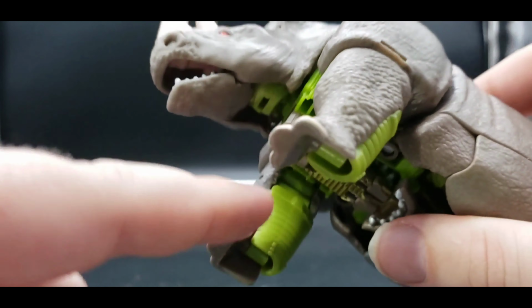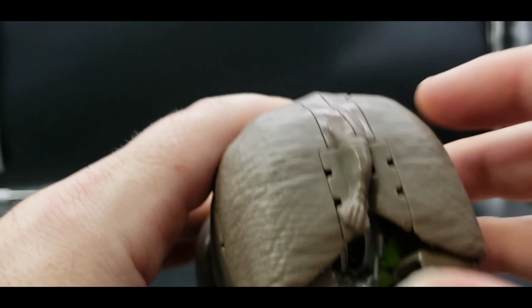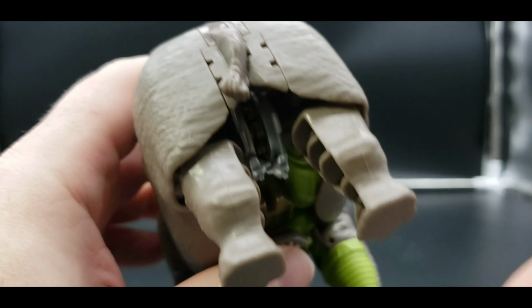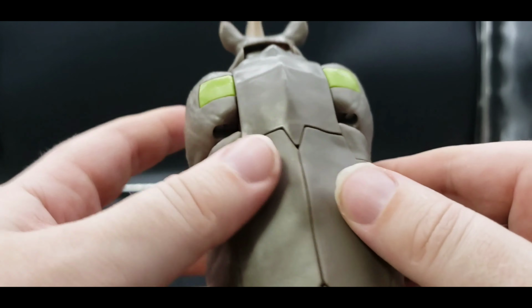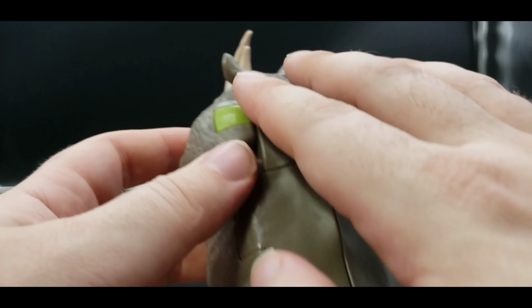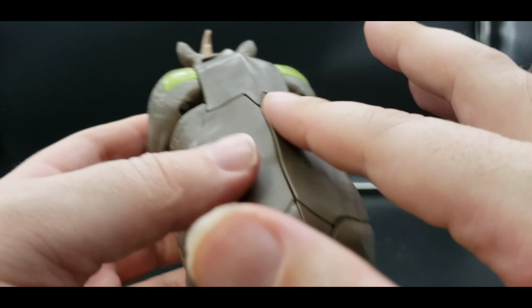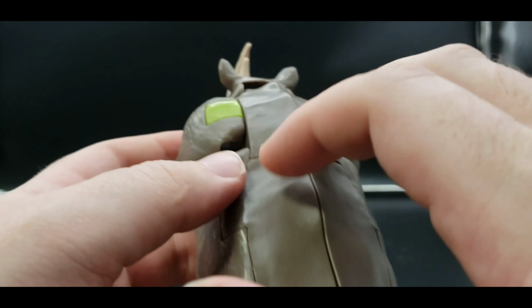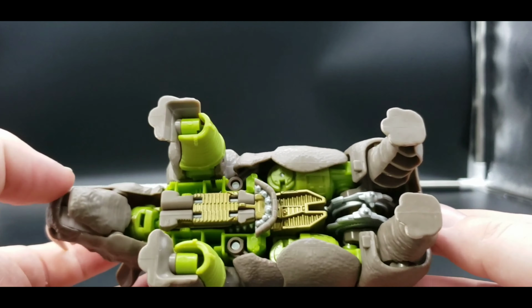Got nice painted toes. Of course, you can see part of the arms, but honestly, it's not a deal breaker. I mean, it is understandable. Got the tail sticking out on the butt here. Again, painted toes for the rear legs. And the top part is smooth. It would have been nice having more of that feeling like the rest of it has, but I don't know if that's accurate to an actual Rhino. Don't know for sure. There's the bottom. You can see the weapons actually store right there.